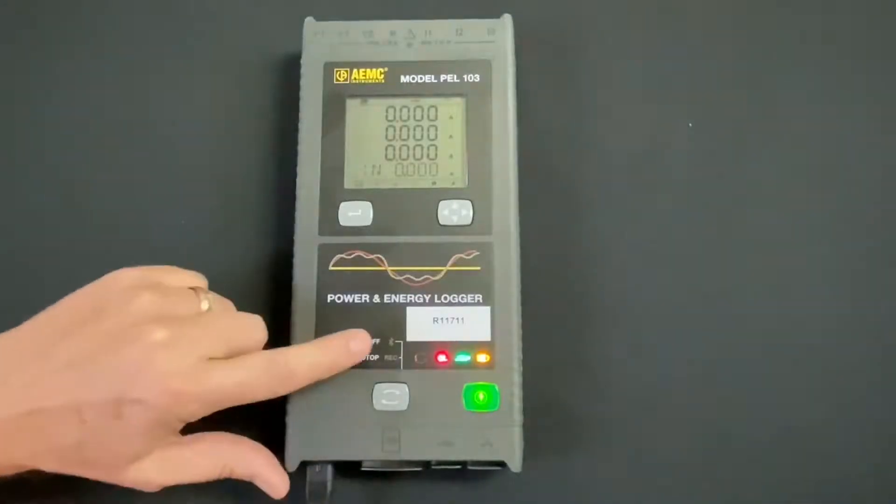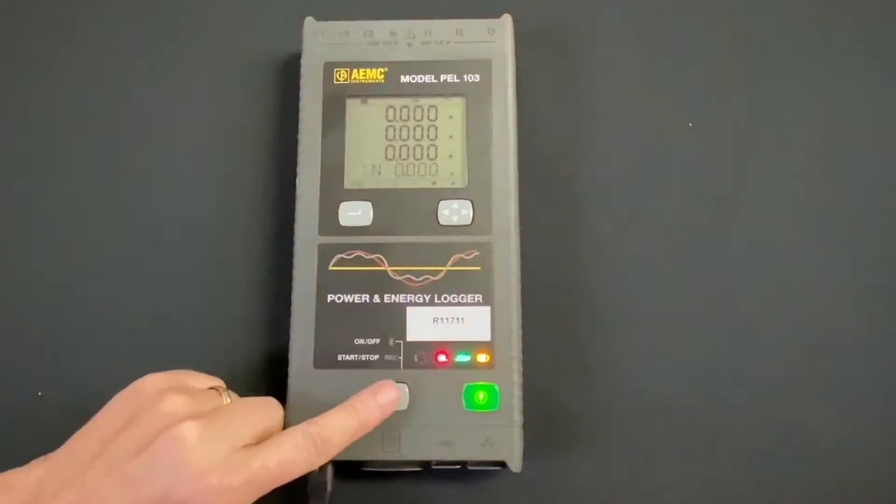In order to turn Bluetooth on, you will need to press and hold down the control button until the Bluetooth LED light comes on, about five seconds, then release the control button.